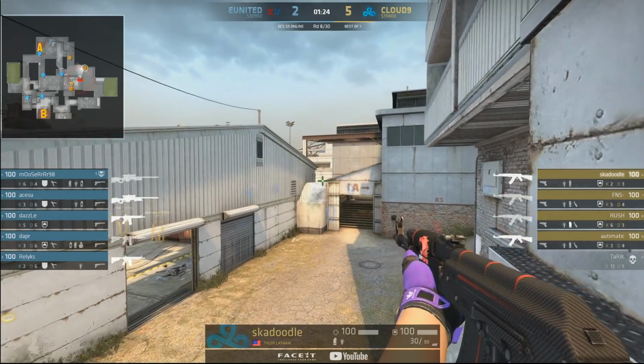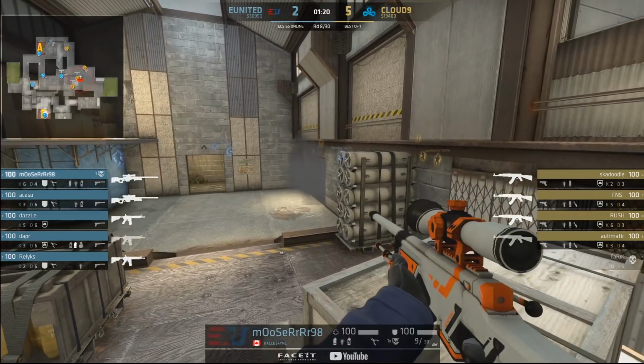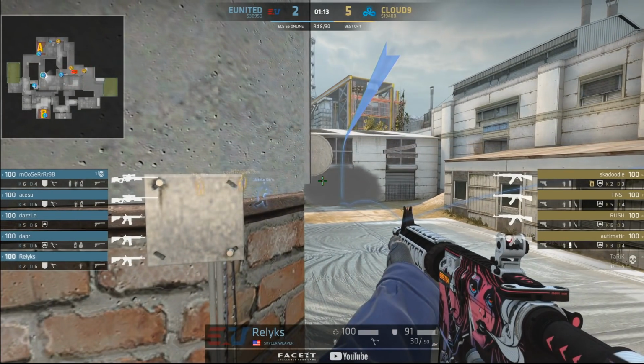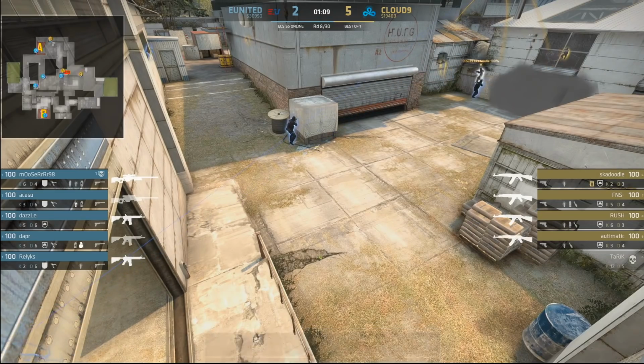I like that AWP pick from Ace. It's very aggressive. That was Moose, sorry. Yeah, it's very aggressive to go out there like that. There's not too many AWPers that will consistently be very comfortable making those kinds of plays. So that's something Cloud9 have to think about now.